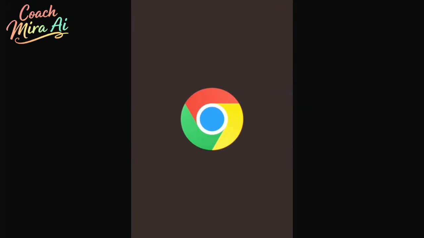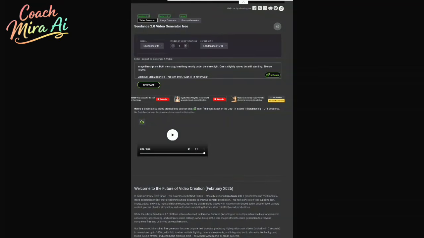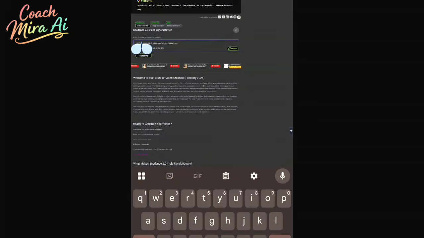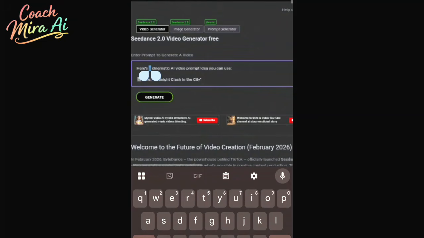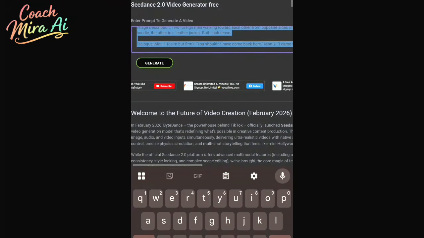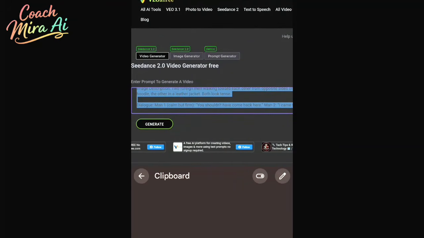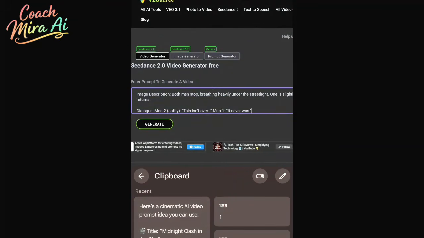Remember, we are working with text to video. So I'll come back to this interface, and remember to check if your aspect ratio is still in place so that you don't make any mistake. So I'm going to paste my prompts.